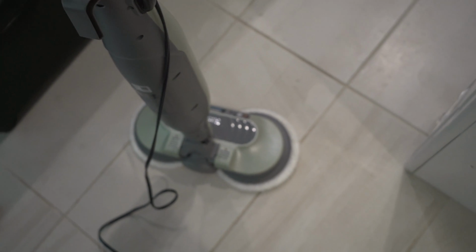Here I got it plugged in, and then I am going to mop this area on my tile. As you can see, it's very dirty, with all these crazy marks in the kitchen area. Okay, I'm gonna do a mop through. See, just like spicy sauce over there.